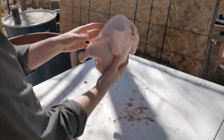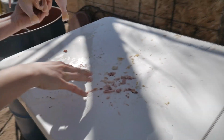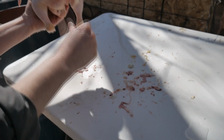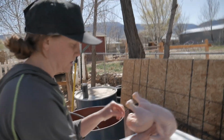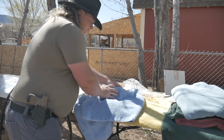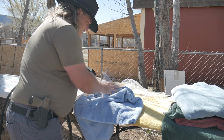All right, guys, so she's looking pretty good here, and I just want to show you the importance of doing one more clean out the day after. This is its esophagus still and just some stuff, and so now that it's had a second clean out, she is good to go.